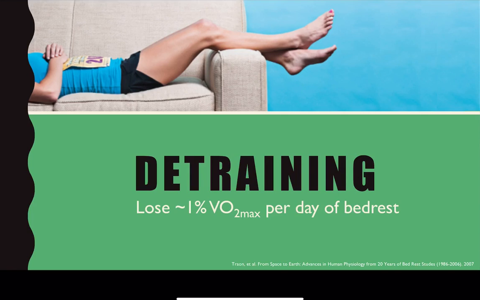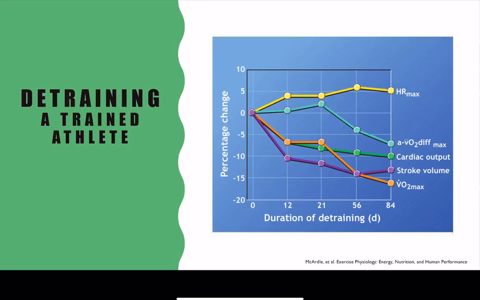Our body responds to the load that it's given. And when you take that load, that strain, that demand away, your body will adjust very, very quickly. So how does VO2 max go down? Well, VO2 max is meant to represent the functional capacity of the system, the total volume of oxygen you can take in and use. So if this is going down, it must be that all the systems in the body that use and move oxygen are being affected.